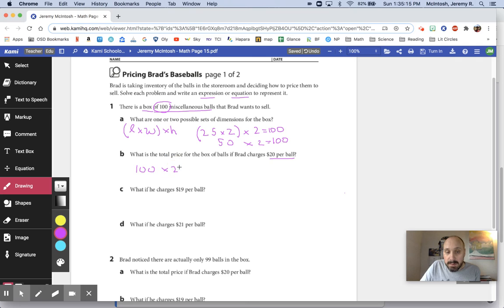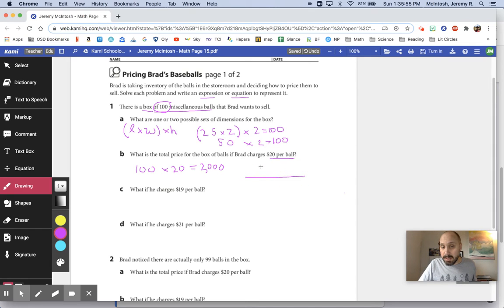Okay, so my expression is 100 times 20. There's several ways that we could solve this problem. You could say, what's 100 times 20? Well, 100 times 2 is 200. But we are not multiplying by 2, we're multiplying by 20. So I have 100 times 2, which is 200. I have my 2 zeros here, but I have an extra 0 that I need to add to the end. So we could stop there and just say 2,000. Or you could say 100 times 10 plus 100 times 10, because we're splitting the 20 up into two tens.